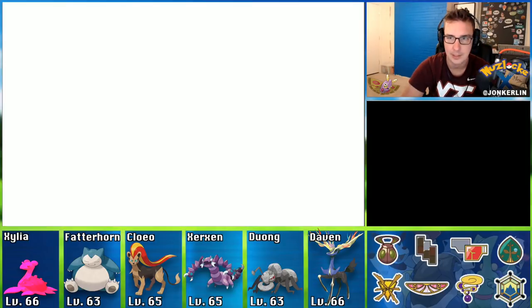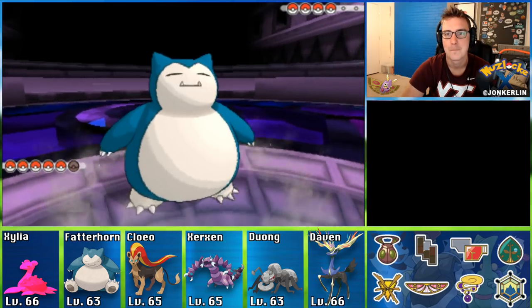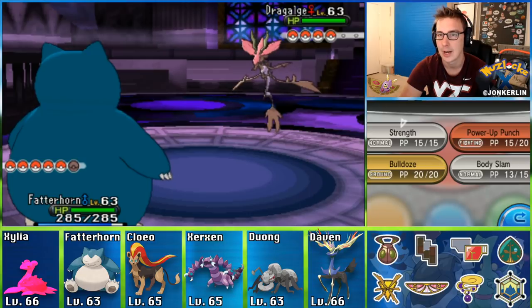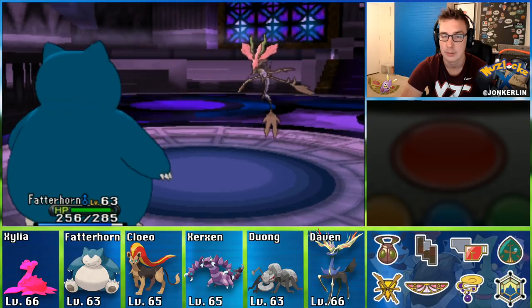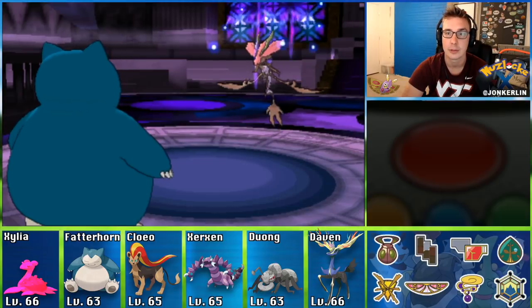Dragalge. Yep, here it is. One of the bigger obstacles. Look at it. Menacing. All right. Now, it does look like it's floating above the ground, but does it have Levitate? Because otherwise, it's about to get bulldozed. Sludge Bomb. Okay, don't poison us. That would be annoying. Oh, it does not. Okay, good. Ooh, that did a lot of damage.